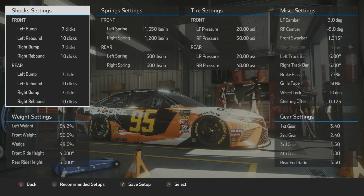Springs we went pretty much usual. The right side springs as hard as possible. That seems to work in this game. With the left just slightly softer, just to help get the car to hook into the corners.